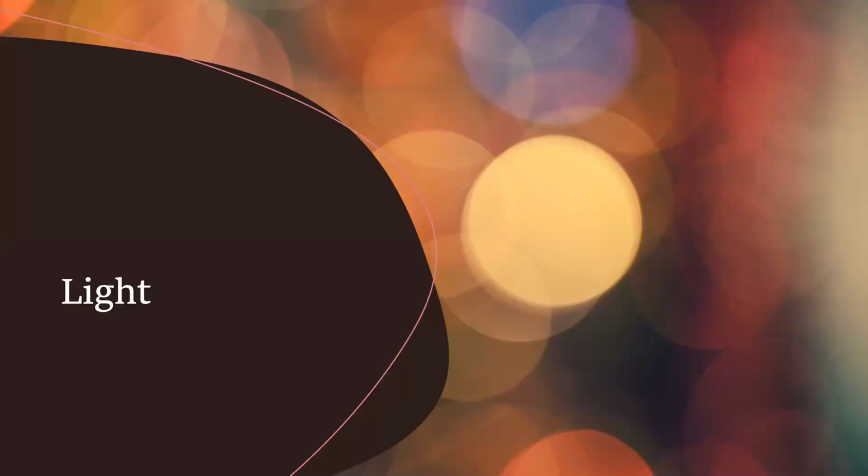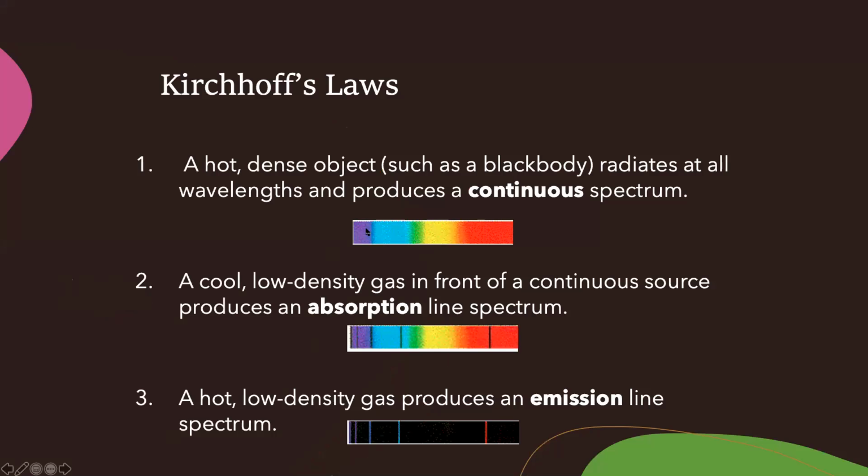All righty. So we're going to pick up now where the earlier class left off, talking about light and Kirchhoff's laws. So just to recap, Gustav Kirchhoff had this experimental setup with a hot bulb, and then there were three different mechanisms, or three different directions, that he used to capture light. He had light travel straight from the bulb through a slit in a wall.